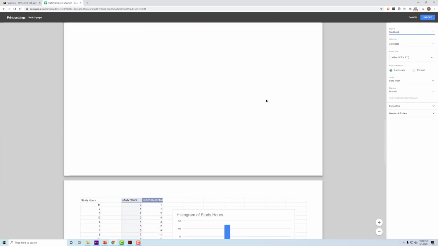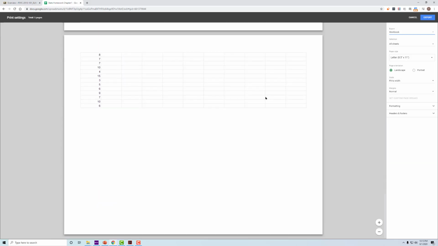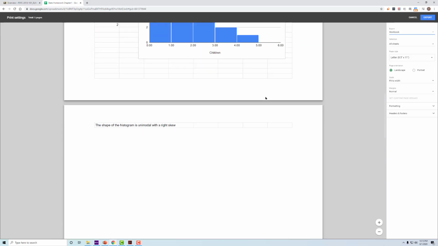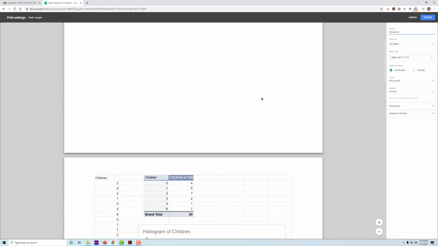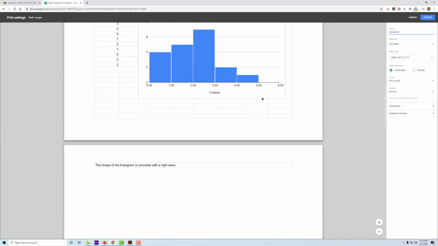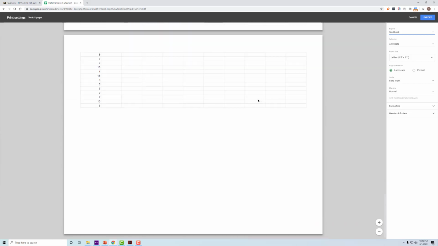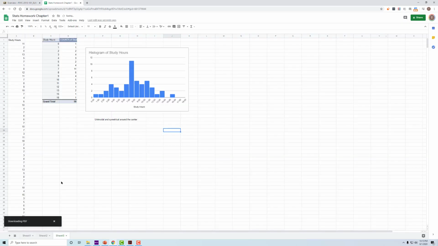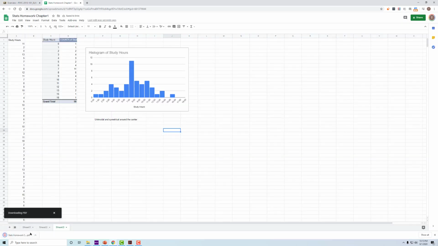So we look at it. Yeah, that looks like everything. So this is definitely enough for me to be able to review it and make sure you're doing the homework correctly. That looks good to me. So we'll go ahead and export that to my computer, and it should just download straight to your downloads folder or whatever your default folder is for downloading.